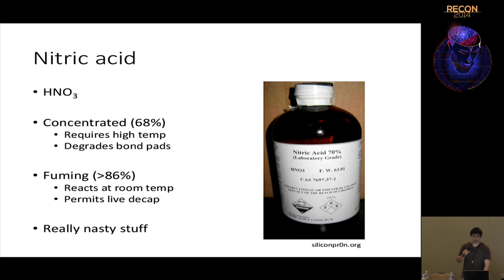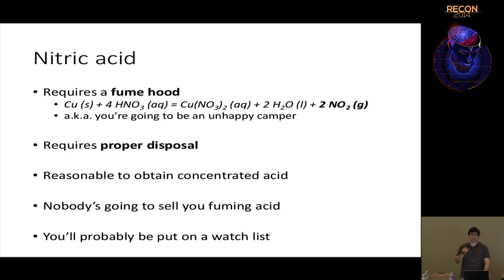So nitric is really nasty stuff, and it really definitely requires a fume hood. If you look at the chemical equation, as it's attacking the copper, it actually produces nitrogen dioxide. And the beginning and end of that is that if you breathe that in, you're just going to be really unhappy. It also requires proper disposal. You need to handle it properly and dispose of it in proper hazmat locations. But the good thing is that it's actually pretty reasonable to obtain concentrated nitric acid. You can buy it from science stores, and believe it or not, you can get it off of Amazon as well.